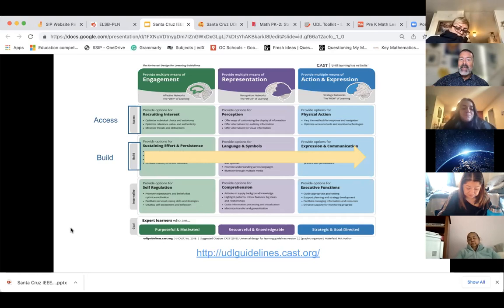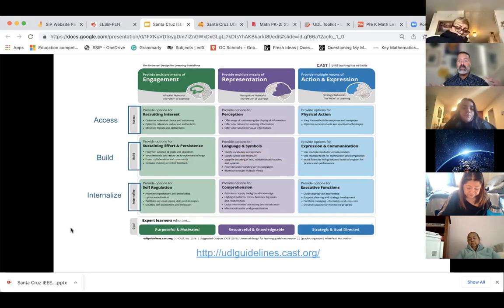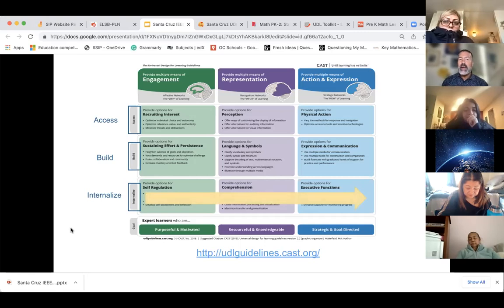And then here's where our self-directed learner row of guidelines happens, where we want students to then internalize what they have been taught, what they have been practicing, what they have failed at, what they have been successful at. This is where students are learning about themselves and how to self-regulate when anxiety is high, when the activities become difficult.